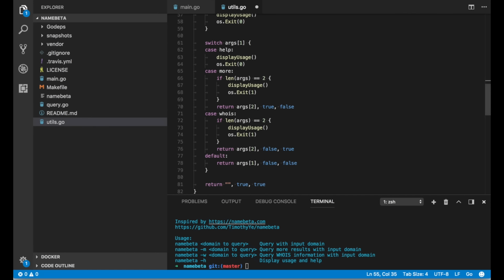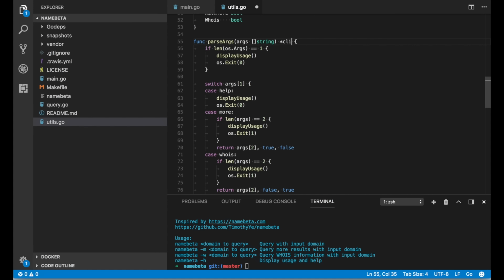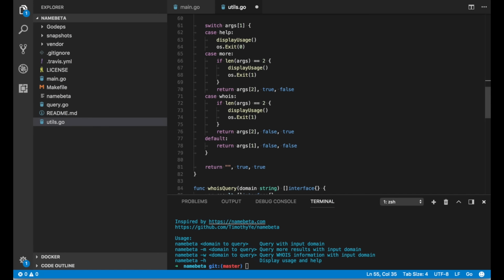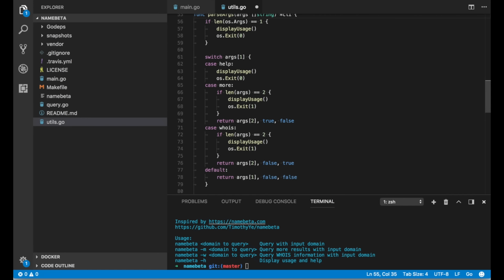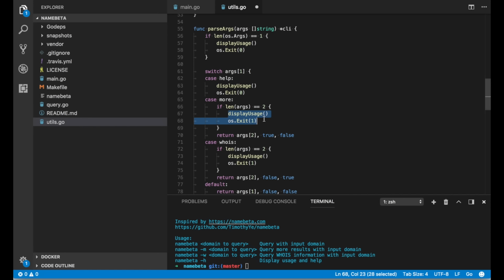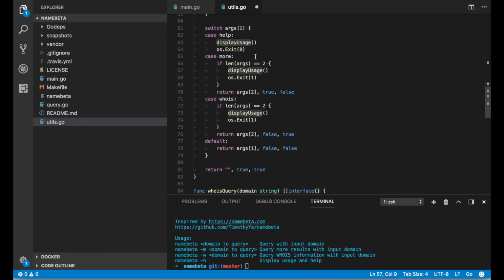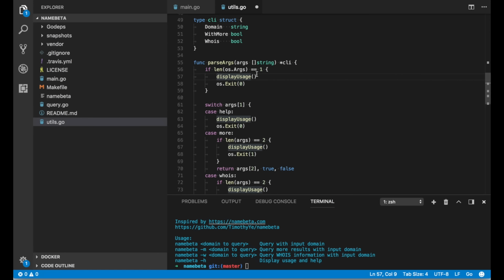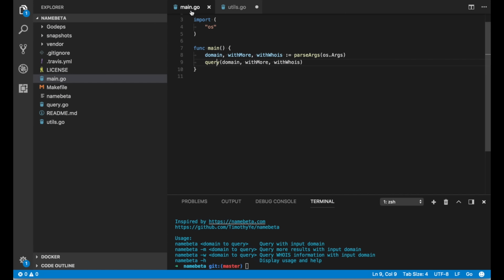I think if we just return nil, we will just print some error. And what I don't like in utils.go is that we do os.Exit here. I think we should do it in the main.go file. And as you can see, we have the same step in 4 places. So let's change it a bit and do it in the main.go file in case parseArgs returns nil.